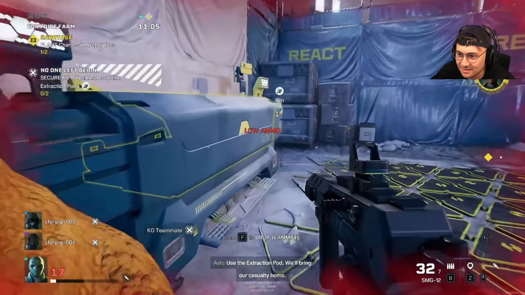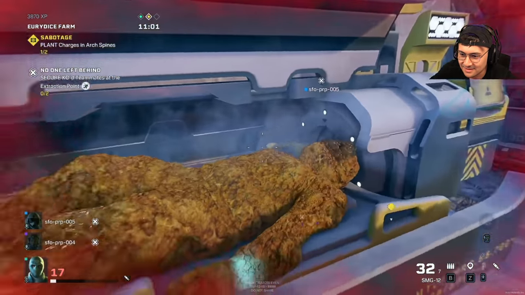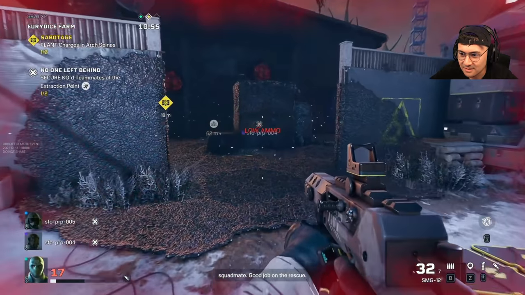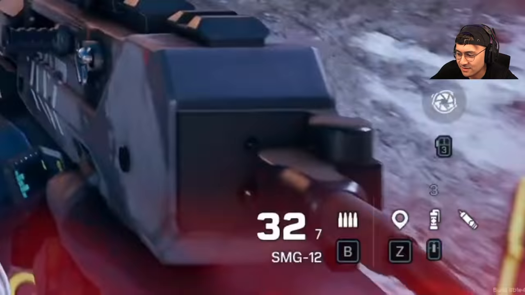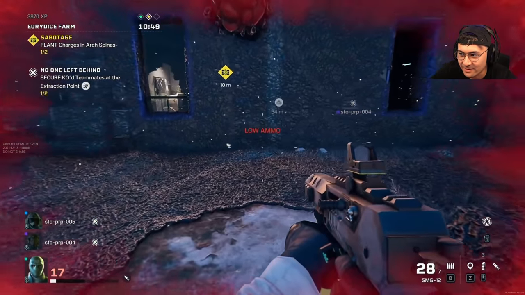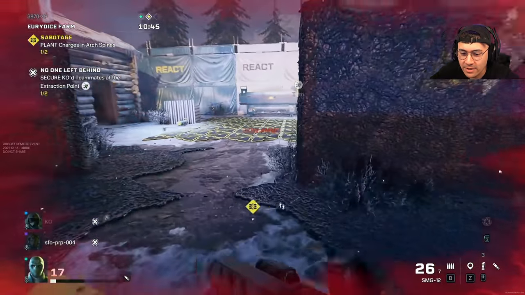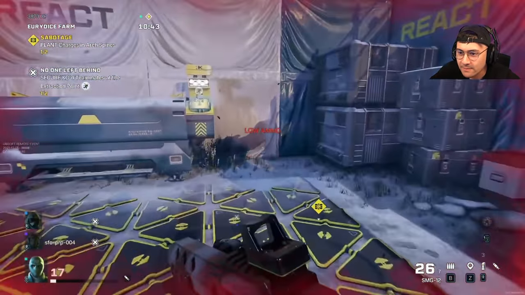Use the extraction pod. We'll bring our casualty home. Yep. Can you get both of us? Is that possible? I guess you could. Yeah, it looks like you can. I have 30 shots in my secondary. You know the one that you said recoil's insane? Yeah, that one. No, no, no.